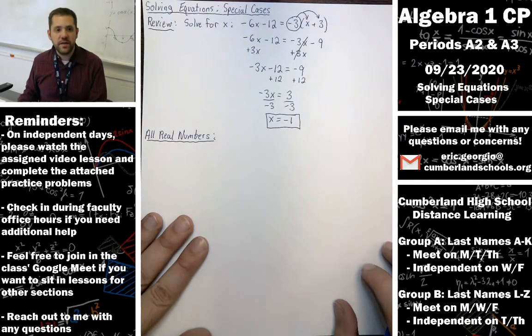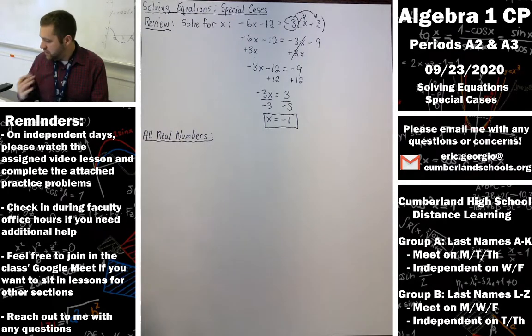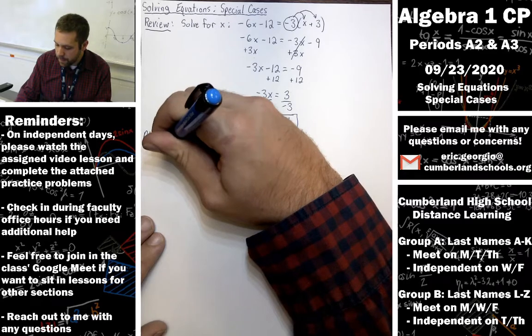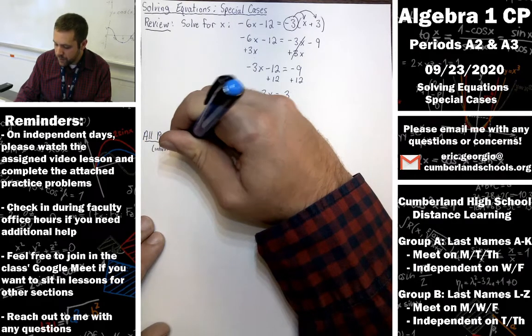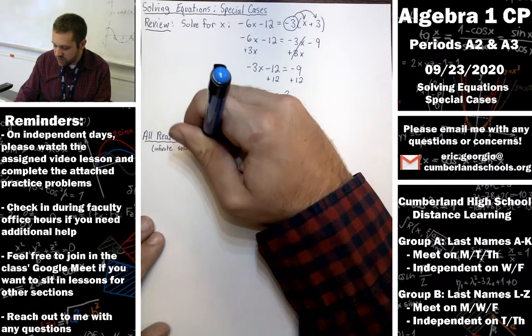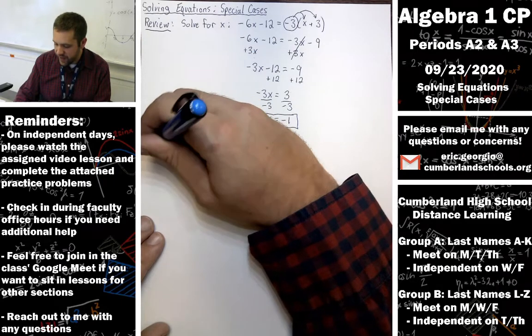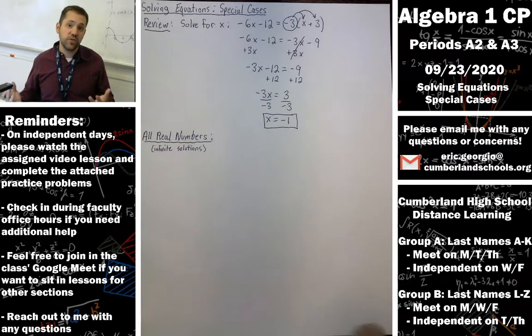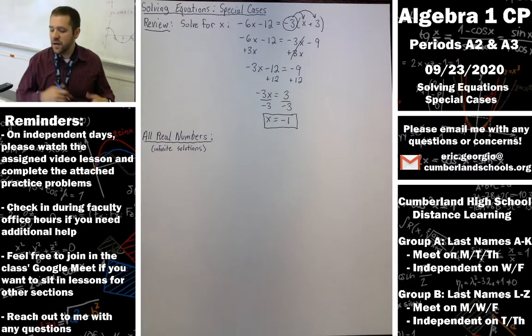I was informed that in middle school, potentially, you may have heard of this called infinite solutions. But now that we're stepping it up to high school, Algebra 1, we are going to refer to this as a solution of all real numbers. That's going to be our solution. It is true that there are infinitely many solutions if all real numbers is the answer, but we're going to refer to this solution type as all real numbers.